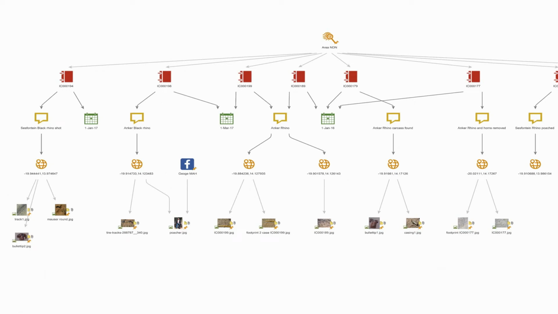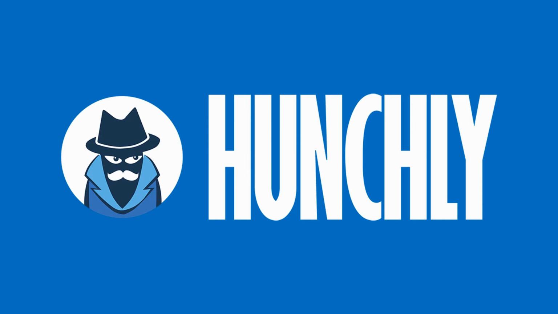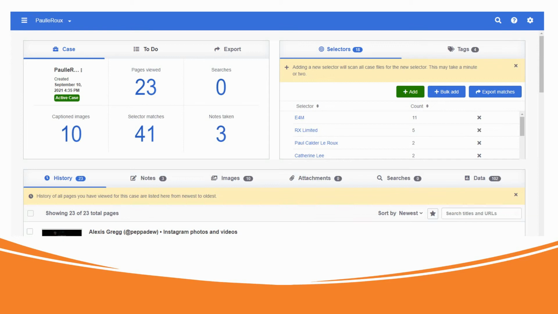Which brings us to the final sort of 2-in-1 scenario, and that is Hunchley. Developed by Justin Seitz, very nice guy. We'd been talking at the time, I was a beta tester on Hunchley as well, and there was a lot of discussion going around how could we incorporate Hunchley data into Maltego, because when you've got a big investigation, you could get hundreds and hundreds of pieces of information and data that you need to process.